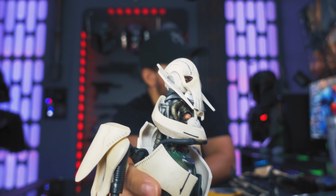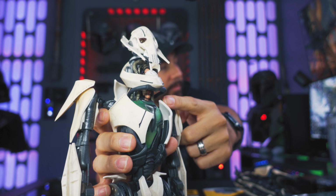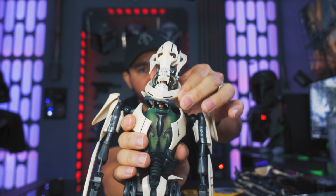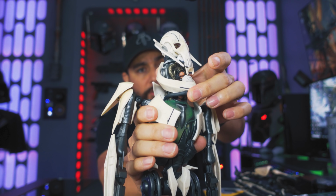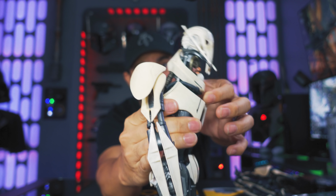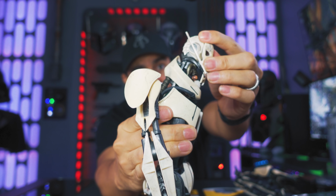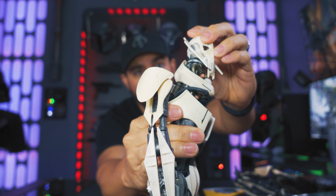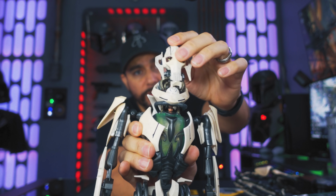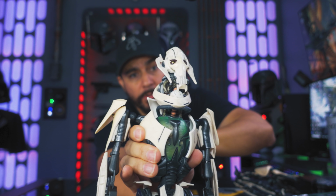So as far as that goes, I do like these hoses and the details on the inside here. This does articulate a little bit, so it allows for side-to-side motion. You could turn it, okay? As you can see, going down and going back, there's not a lot, it kind of just pulls back. It's because it's all being held by that rubber, and there's really hardly any articulation here at the neck, other than being able to turn your head side to side a little bit more, but you can't turn the head up or down from there.